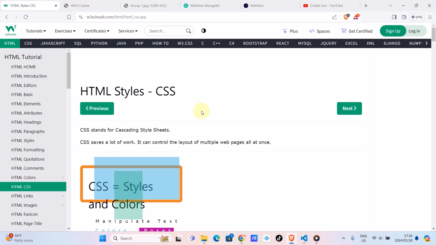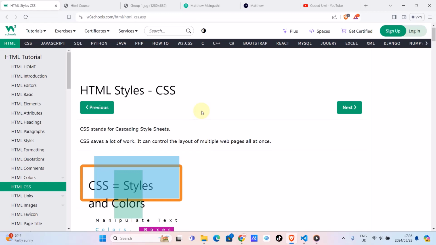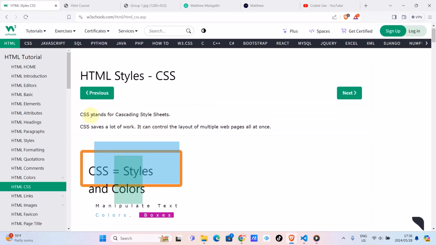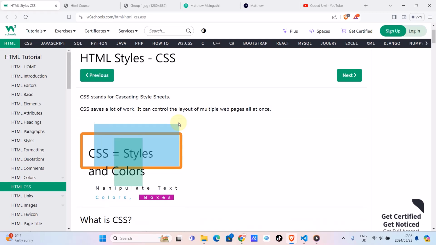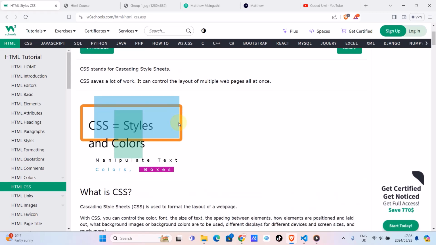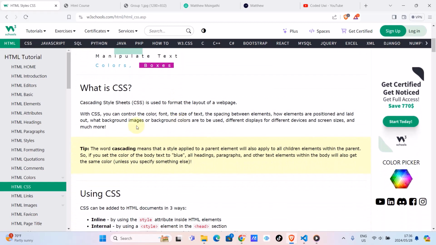Now let's just quickly check here what they are saying about CSS. CSS stands for Cascading Style Sheets. That's it. It's a styling language, let's say, that makes HTML beautiful. As you can see, guys, they are explaining more about CSS here.